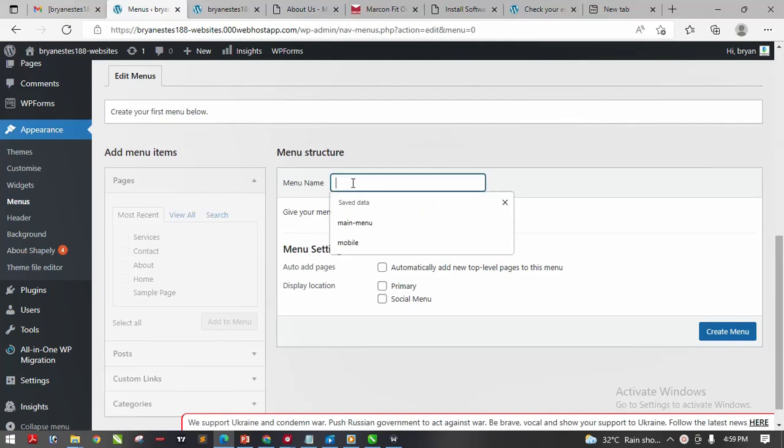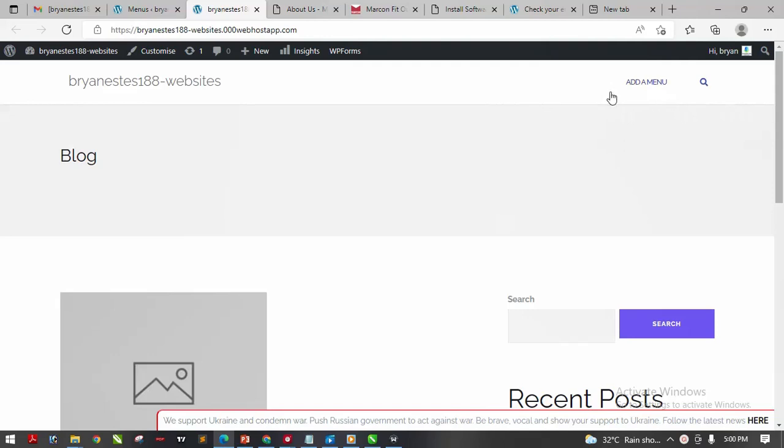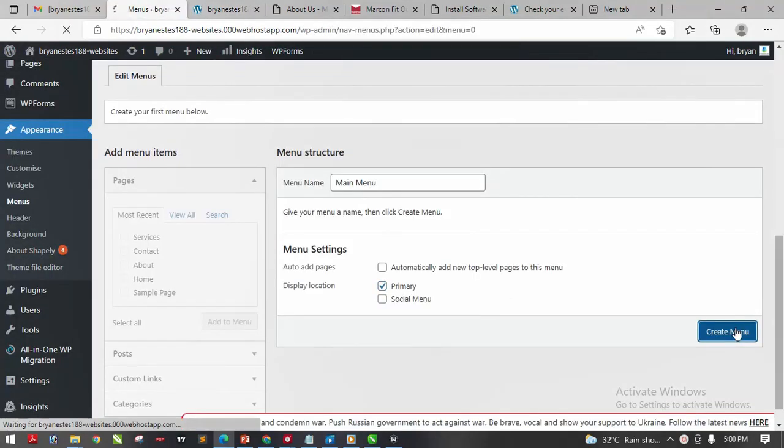Mostly, if the menu is the main menu that you want to use in all your websites, you can just call it main menu. So that's what we call it. That is the name of the menu. Don't forget, before you click on create menu, first of all come here and mark this place which says primary. It means this main menu is the primary and basic menu, meaning that it will be the one that will be showing here. Once you tick that primary, automatically that menu will be showing here. So now what we need to do is click on create menu.